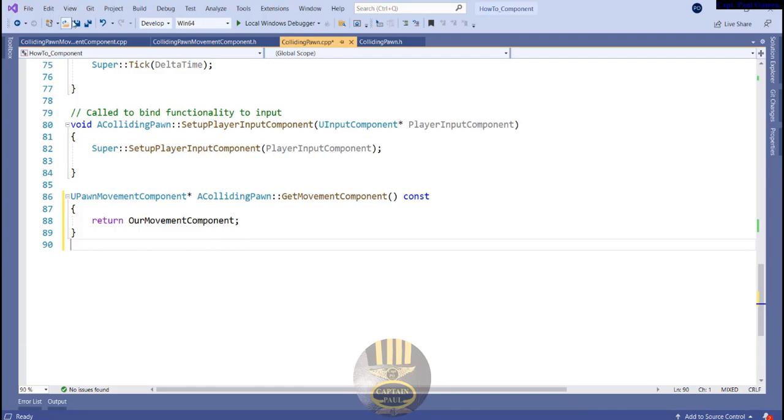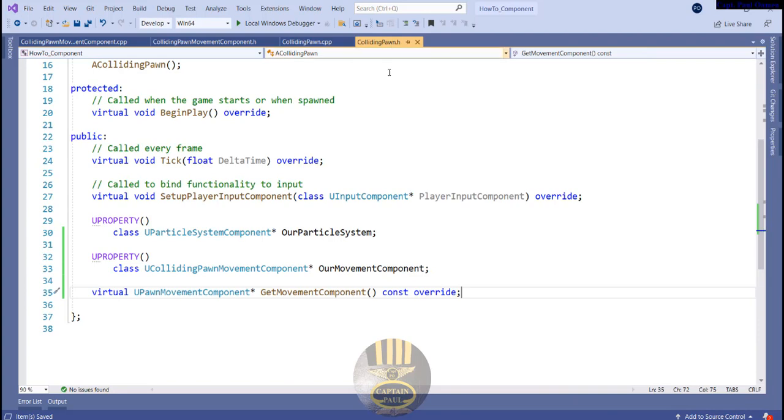That is it taken care of. Save that. Right, with that done, I will now go into the colliding pawns.h here, and what I want to achieve is to create the movement of the pawn's component.